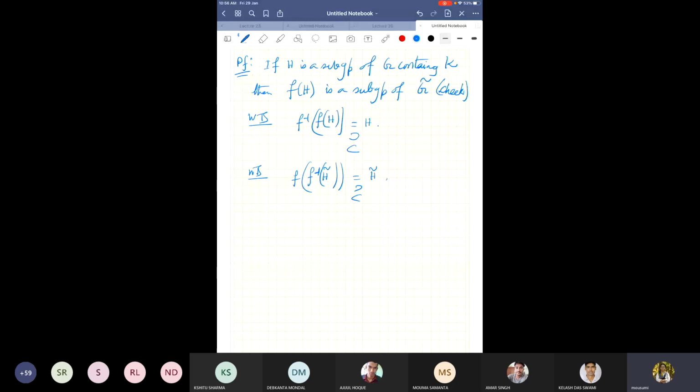So I give both as an exercise. This is a routine check that you need to do. Try to do it by yourself. If you are not able to do it, in that case you tell me, I will solve it. But first try. This is a routine check. It somehow says how the subgroups of these two groups are related via this group homomorphism. Okay, fine.